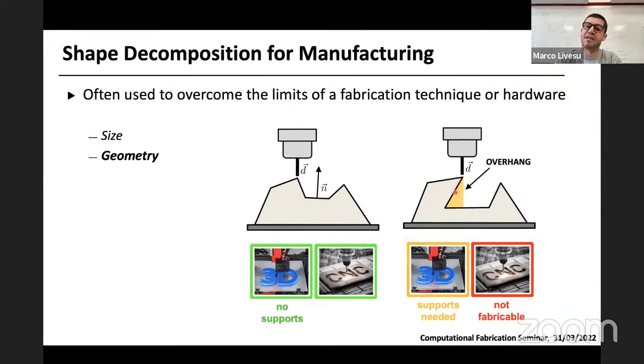On the other hand, whenever you have an angle which is more than 90 degrees, you have what is called an overhang. And for the case of 3D printing, for example, you will need to insert some support structures here to sustain this part of your object from below as you proceed with the fabrication. And if you have a CNC milling machine with 3 axes, this is actually something you cannot fabricate unless you change the position of the drill bit or of your object, or you work it through decomposition, and so you decompose this object into simpler pieces that at this point will be of this kind, and so you know you can fabricate them. So that's another typical application for shape decomposition in this context.